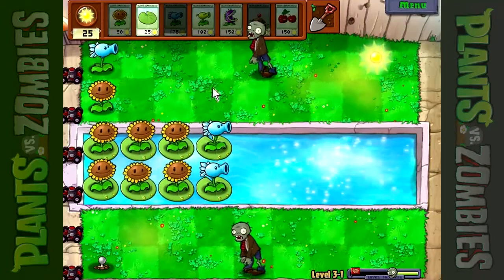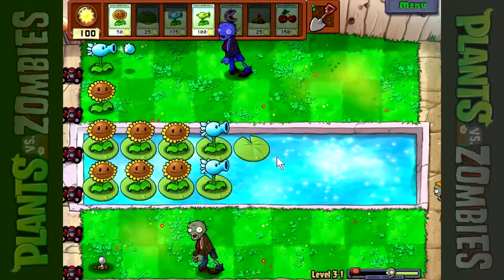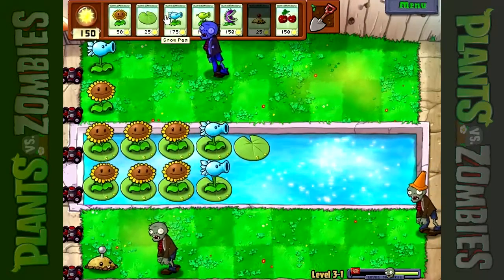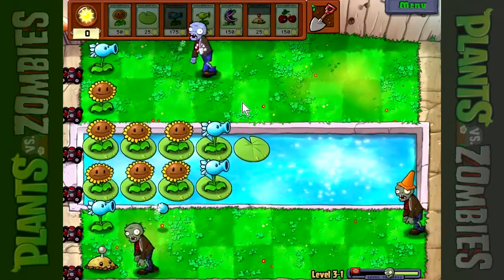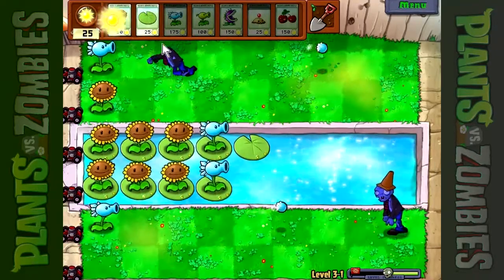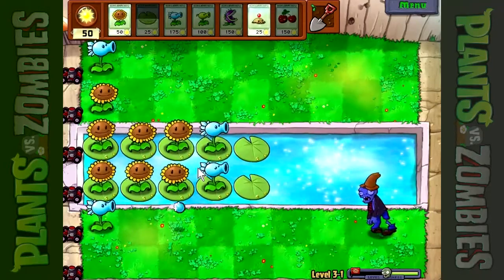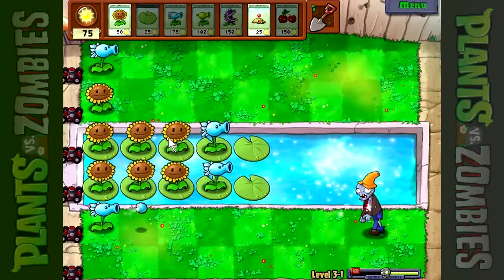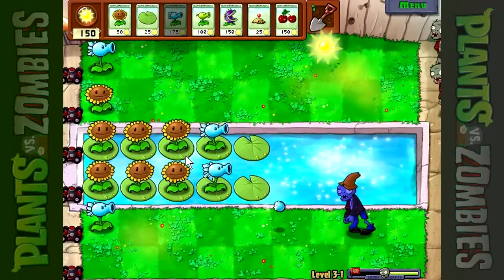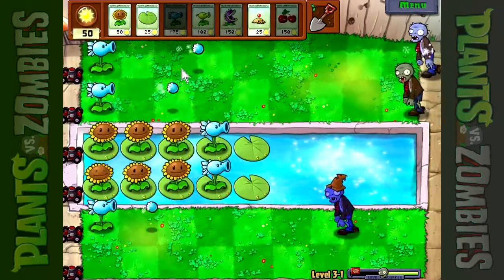So I'm gonna put a snow pea here instead. You're gonna want to load up this entire row with lily pads sooner or later eventually. Not that big of a deal. Just take it nice and slow. Oh dear. The only zombies that'll actually come down here on this level are ducky tube zombies. So. Whew, right on time.